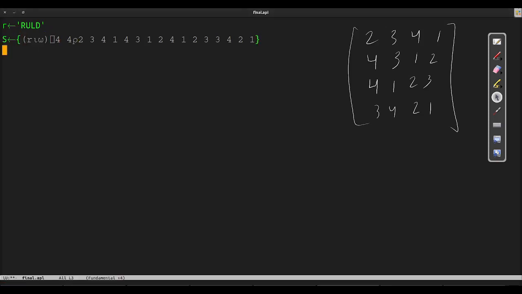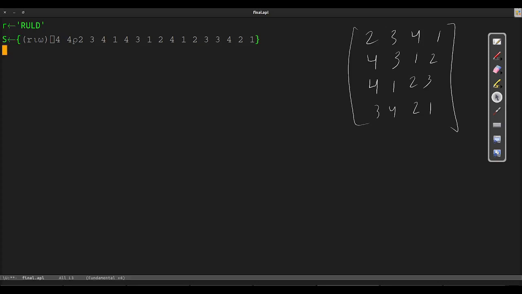I've ordered this matrix so that the first row corresponds to right, the second to up, the third to left, and the fourth to down. That is, I put it in the same order as our r variable. Then we use dyadic iota to get the index of our argument character, omega, in the array r. Finally, we use that as the left-hand argument to dyadic quad to get a row from the matrix. Remember that omega is the right-hand argument, and in this case, the only argument to our defun.